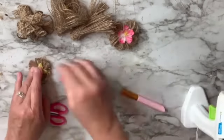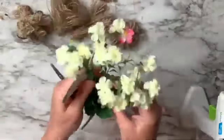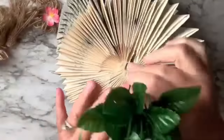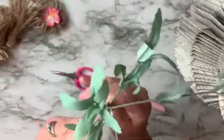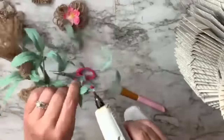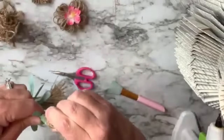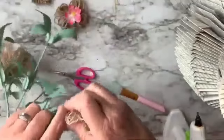I've got this cute little pick of off-white flowers from the Dollar Tree, and I'm going to add those to the center, so it's going to be attached to the inner spine. And then I've got this leftover pick of lavender that I took the lavender pieces off of, and on the ends I'm going to add all of the different flowers that I made out of the burlap and the twine, and that way it'll look like it's coming off of a stem with leaves, and I just love the way that looks. And I'm going to hot glue it into the spine so it stays put.